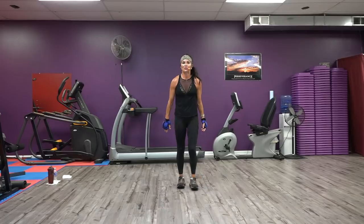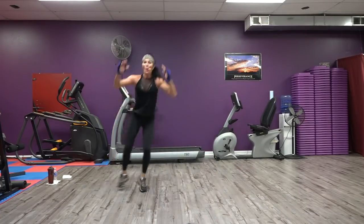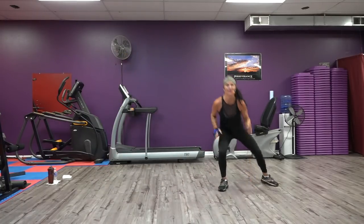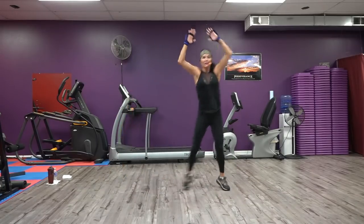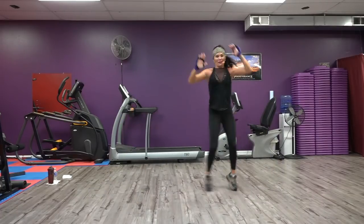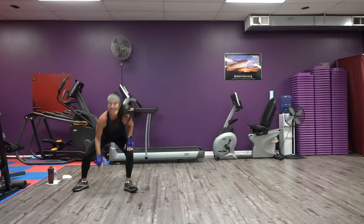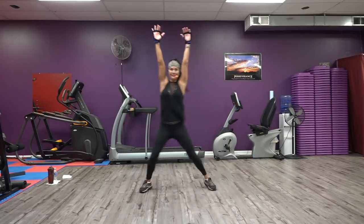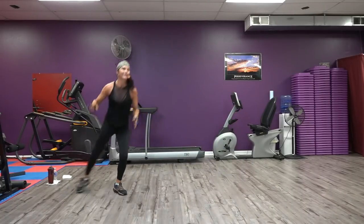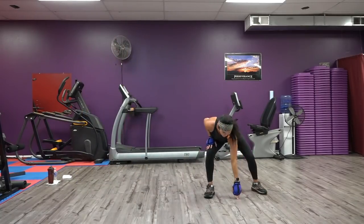All right, we got shuffle now. Using arms. 1, 2. 1, 2. Now my chest is always up. I don't want to come over the top. Stay lifted. Work your legs. Work it out. Come on. Recover. Good work.